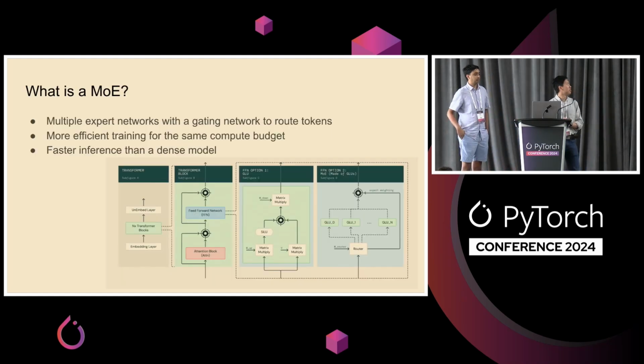So we'll first start off with an intro on what an MoE is. But before we get into what an MoE is, I'll briefly go over LLMs and transformers. An LLM essentially has an embedding layer, transformer blocks that are all stacked on top of each other, and then some decoding layer. So your input goes in through this embedding layer, then it goes through each transformer block, and then you send it to your output layer that will calculate some softmax over which token is most likely to be output next.